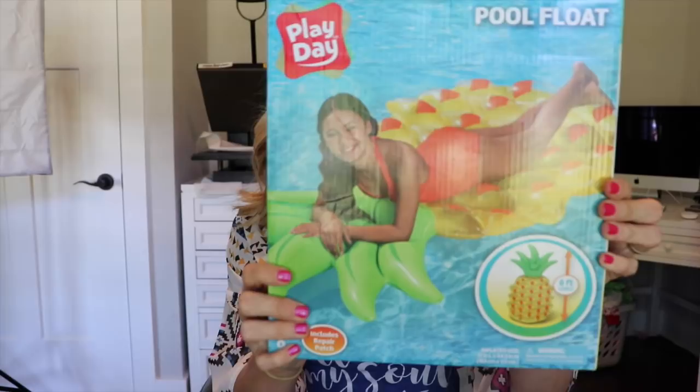Now we have a little girl who's turning 5, her birthday party is today, and then a little boy turning 4, so I will show you the one I got for the girl first. So I did look for a beach bag for her, but I couldn't find one. So for her gift bag, I'm just using a TJ Maxx bag, which I do a lot. And then in her gift, we got her several things. We got this little pool toy, or blow up pool float. It's a pineapple.